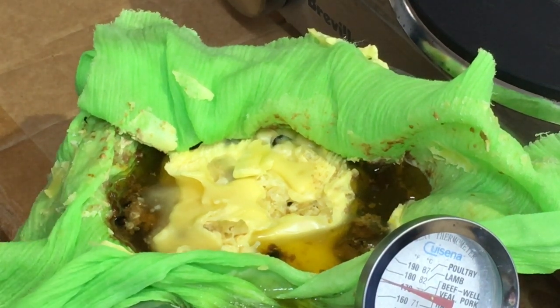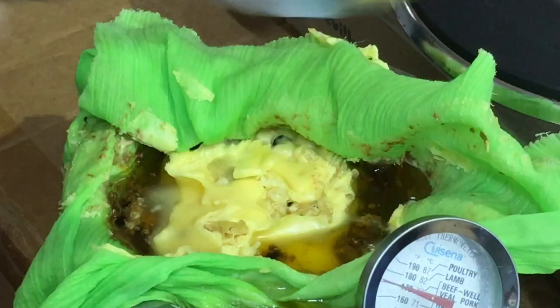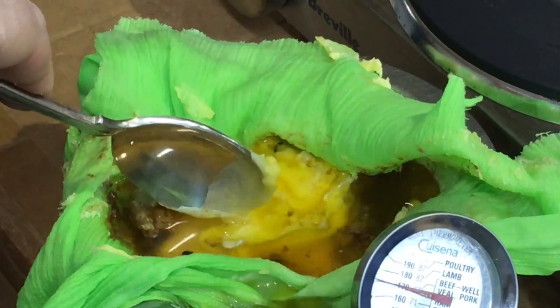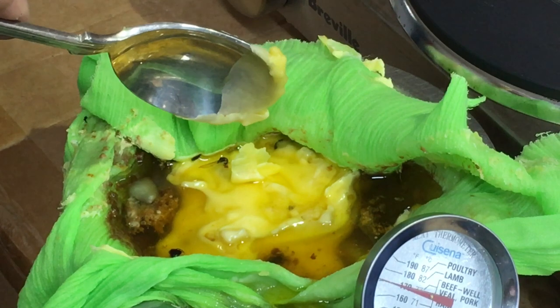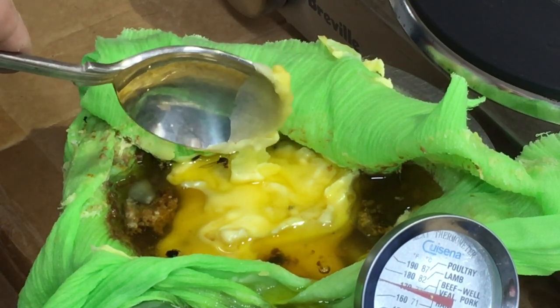So you can see the wax is about half melted. There's still a large lump of it in there, but a lot of it has liquefied. And there's a fair bit of debris sticking to the cheesecloth. Dead insects, parts of dead bees, just general dirt.